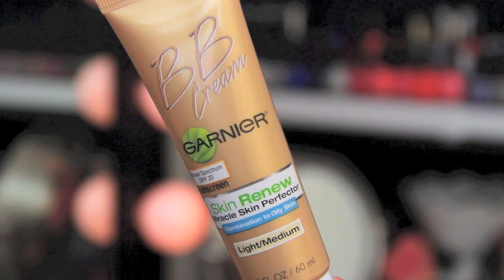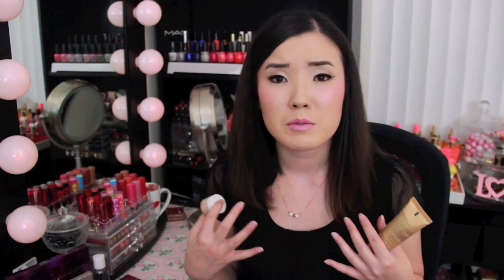In this last container I have my Garnier BB Cream for combination to oily skin. I've just been breaking out from my last review, which was the Benefit Big Easy — that thing broke me out — so I just don't want to try anything new right now. This is just hands down the easiest one to work with and it really works well for my skin.